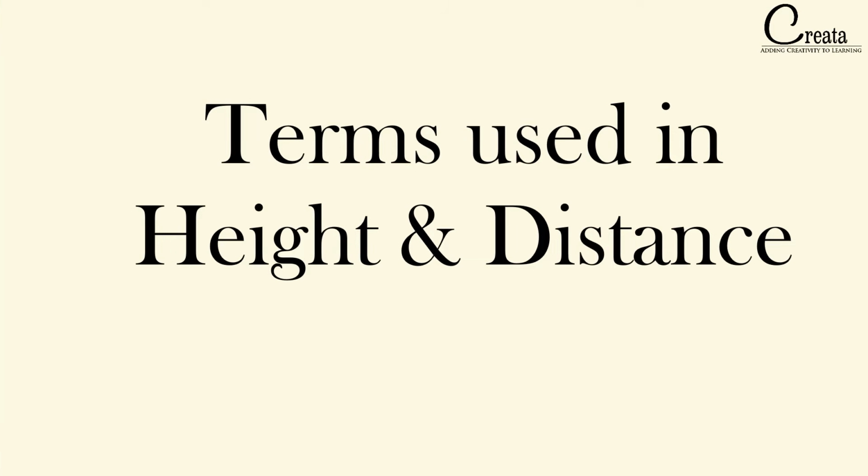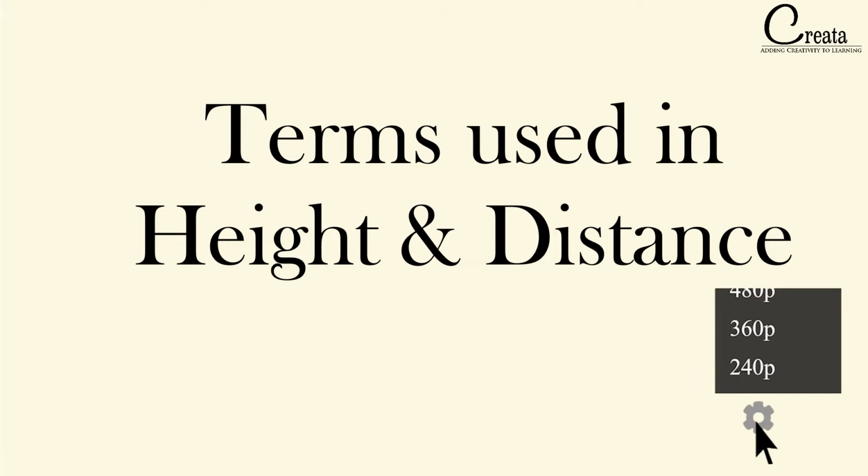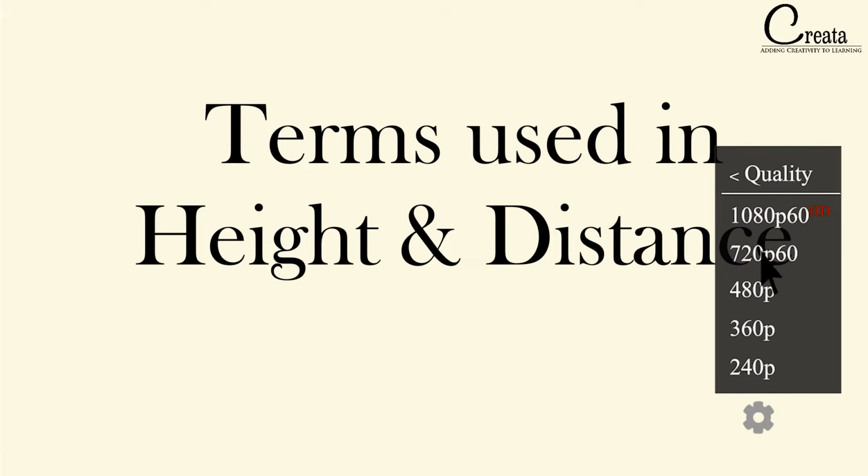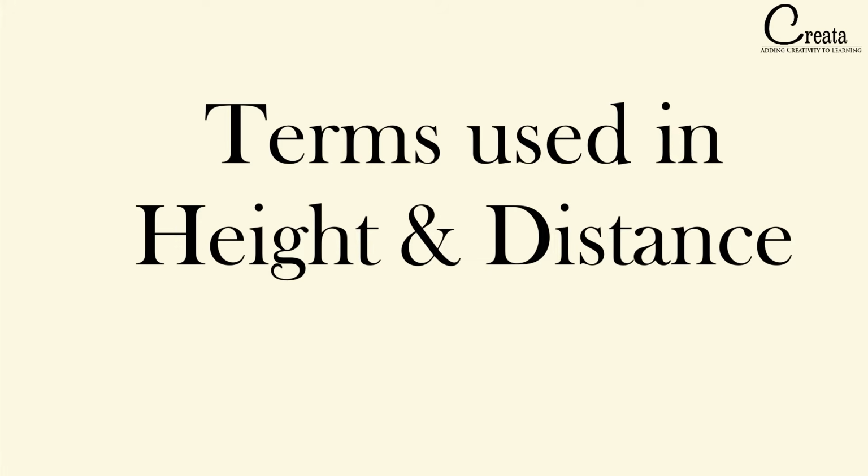This you should know. Let's move further and understand the basic terms related to this concept. The concept name is height and distance. Let's understand some of the basic terms with various examples so that your understanding of the topic can be further enhanced. The first term is the line of sight.